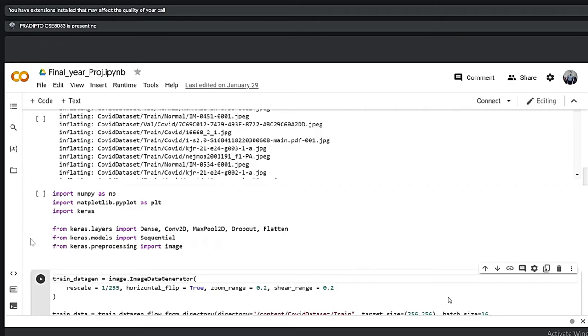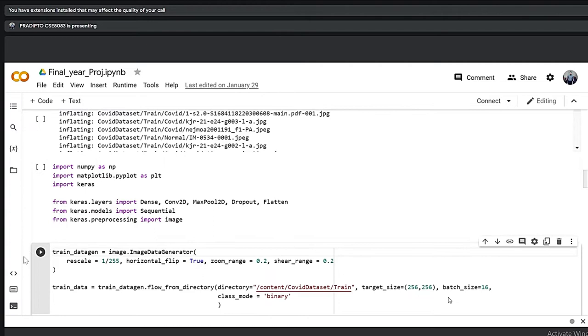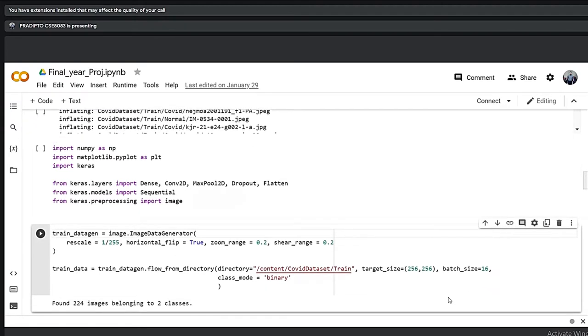Set calculations, and then we have matplotlib, which is used for visualization using charts and graphs. We have also included Keras, which can be considered an advanced version of a helping toolkit for TensorFlow. From the Keras.layers module, we have included the Dense class, Conv2D class, MaxPooling2D, Dropout, and Flatten class. From Keras.models, we have included the Sequential model, as we're using that. And from Keras.preprocessing, we have included the image class.